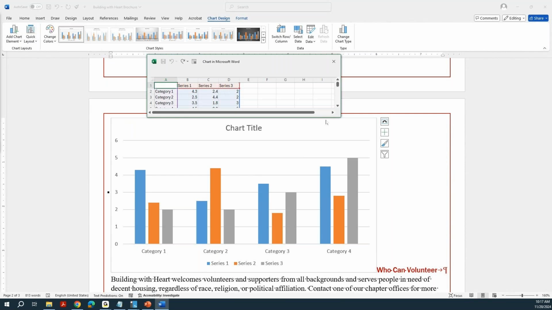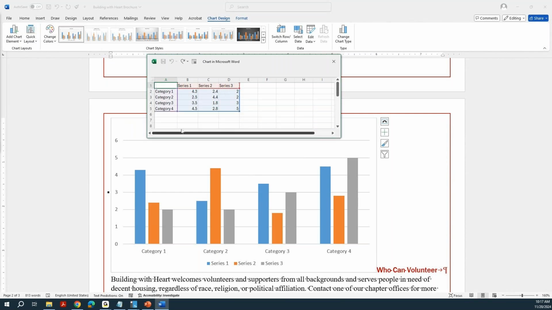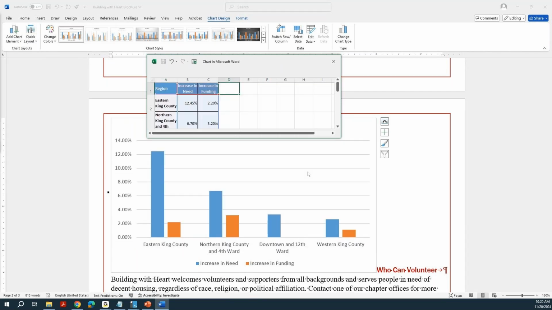By the way, this little window on your screen is Microsoft Excel. So click in the first cell, cell A1, in that little window, and then paste. All of us are getting a good chart.